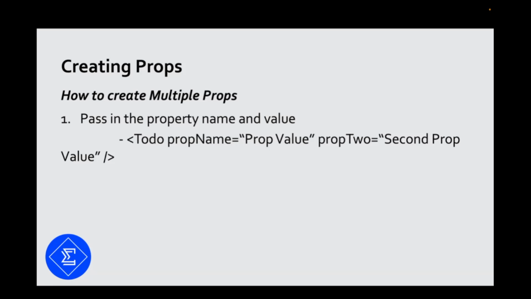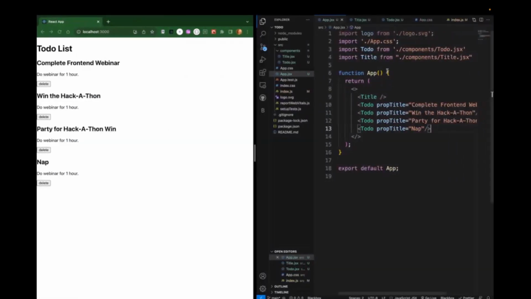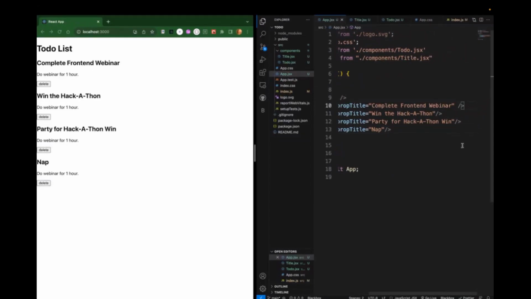All right, I've given you some time to think it through. I know it's a little bit different, because multiple props is just another prop, and you're probably like, oh, how do I pass multiple props without it just blowing up on me and getting multiple errors in my console? It's actually really easy. So we're going to go back to our code here, and we're going to say description as our second prop. And I'm going to do that for each of them.